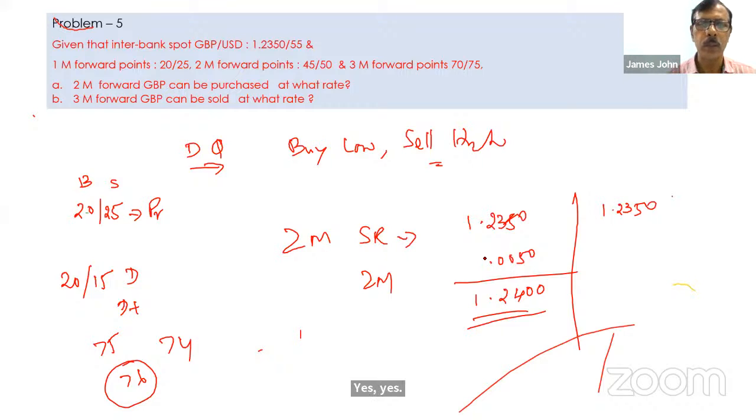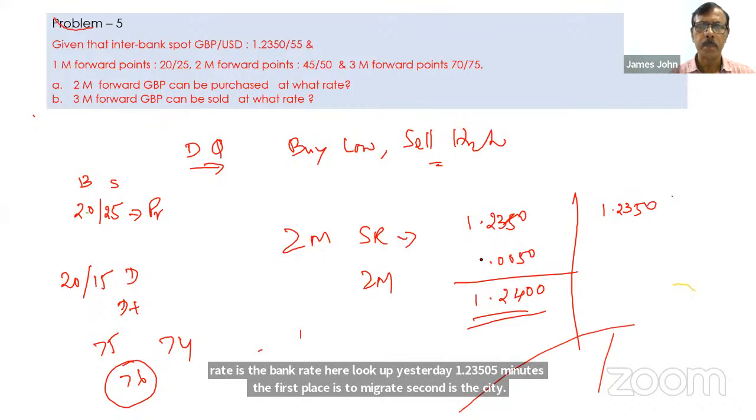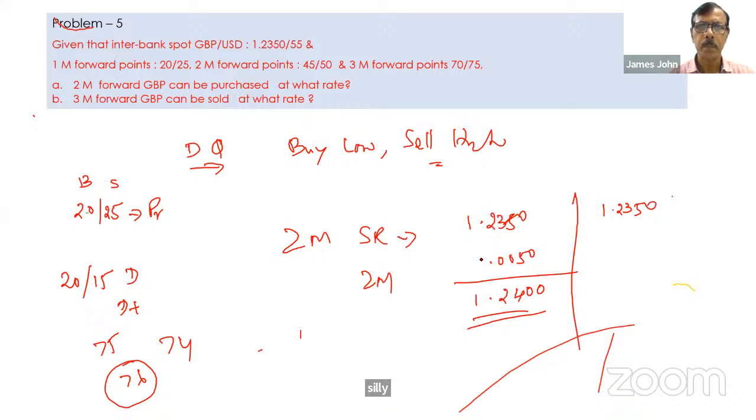And sir, when you take the buying rate of one currency and the selling rate of the other, something you had shown earlier, that was about the buying rate. The first rate is the buying rate. Here, GBP USD 1.2350-55 means the first rate is the buying rate and the second is the selling rate. So sir is asking why you are taking 1.2350 from the buying rate and 0.0050 from the selling rate, why you have compared these two.